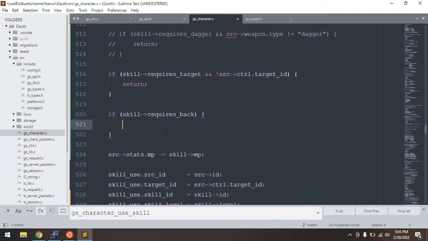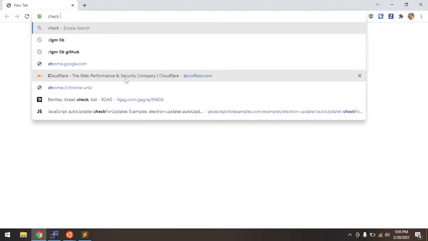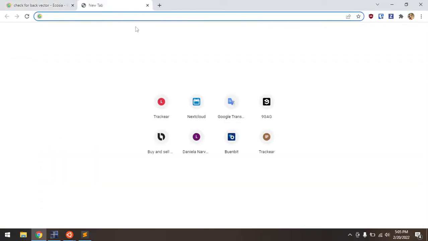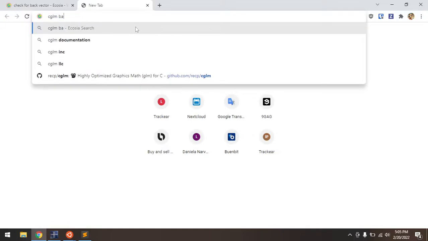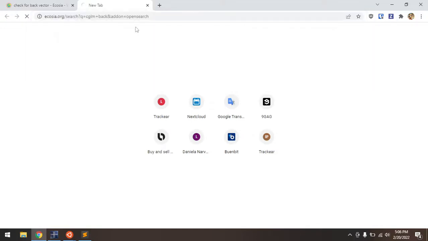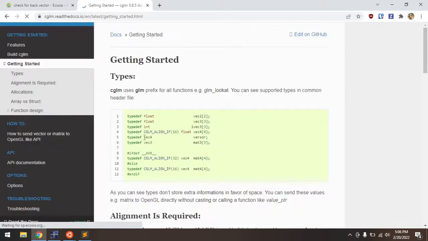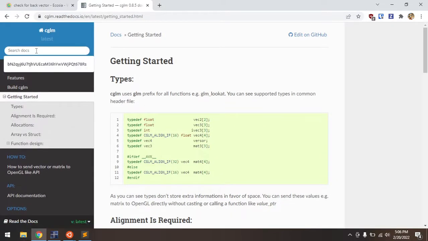And where did I have an example for this? I guess I can use the internet and cheat. Check for back vector. Oh, maybe we got CGLM back. I don't think so, but we can always, let's see, do we have something like back?